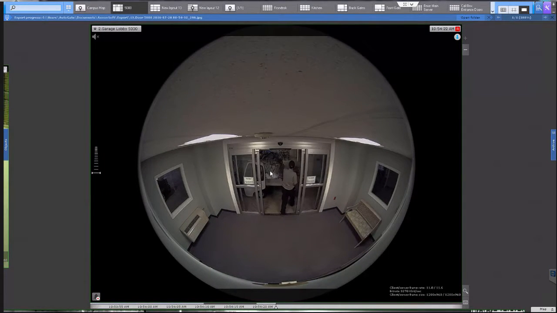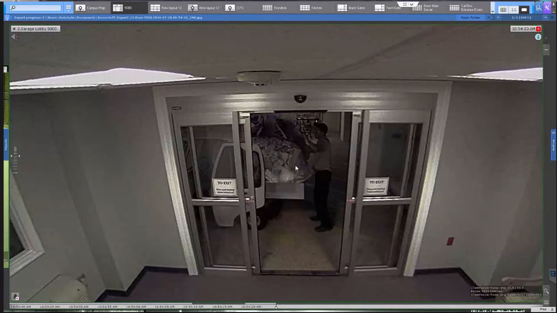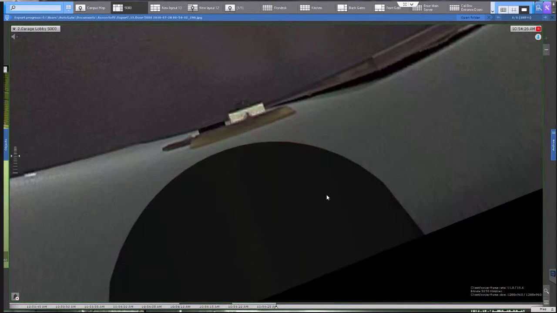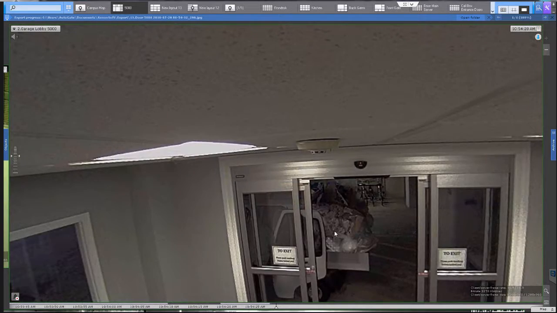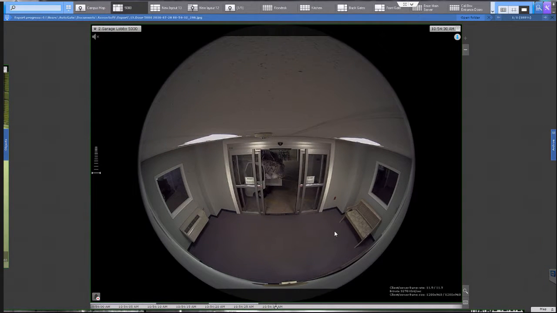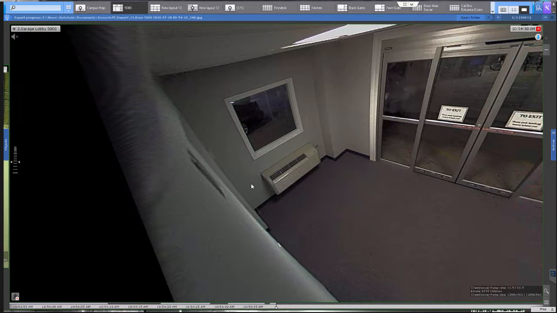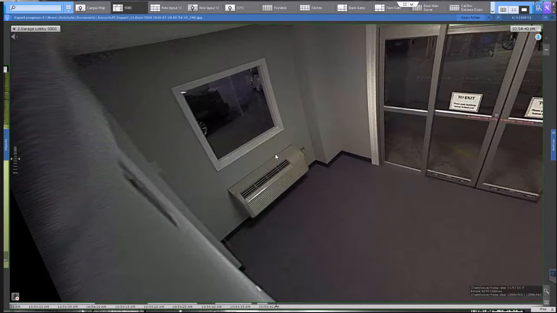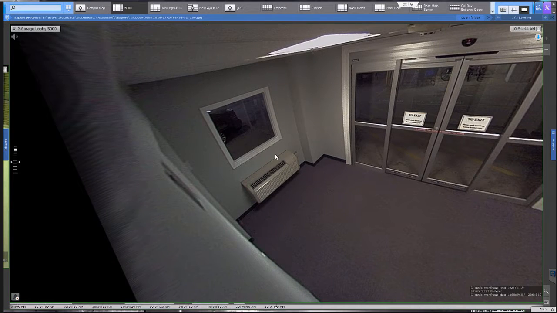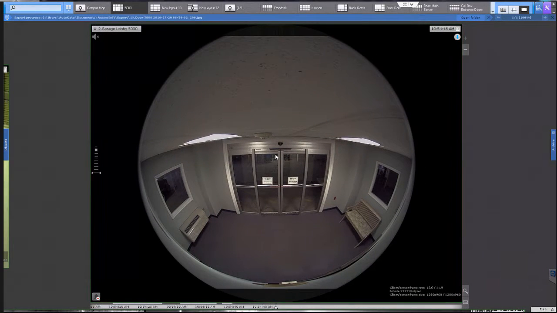Let's see, just zooming into this gentleman here with the door. You can also use pinch to zoom with your fingers if you have a touchscreen enabled device or a touchscreen monitor. And the fisheye feature is really neat within this platform with robotics cameras, with other fisheye type cameras, just as far as being able to see more detail in what you're looking for and what you're trying to gather.